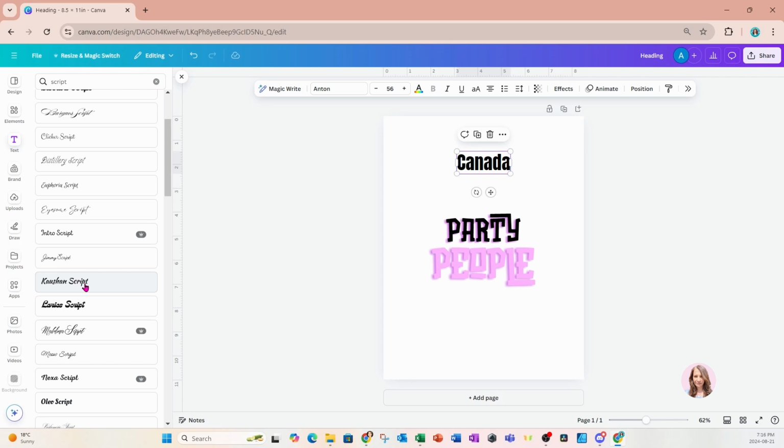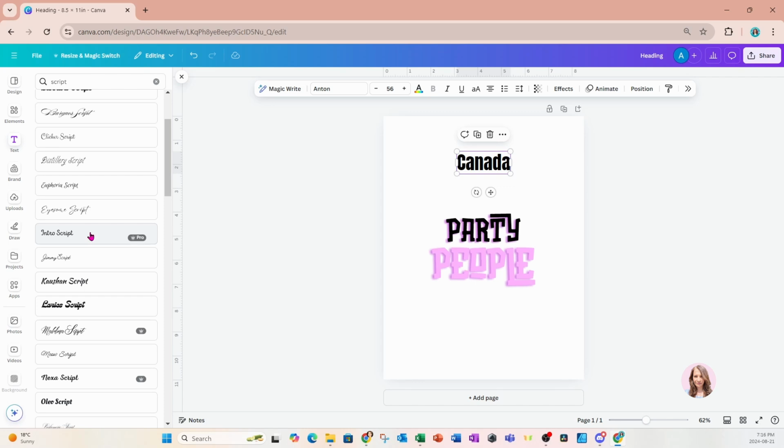Now, why is that important? It's important because if you are creating Canva templates to sell, your buyers will not be able to download any templates with these pro fonts unless they have Canva Pro themselves.